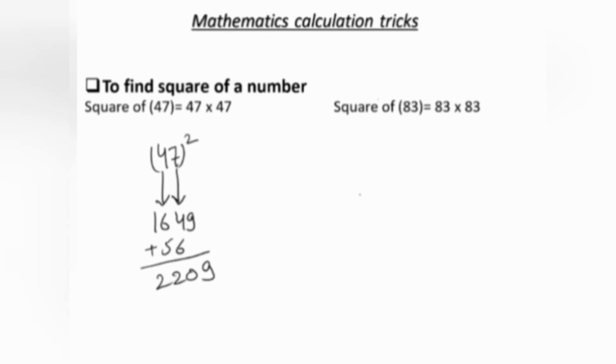Now let us take another example. Square of 83. To find square of 83, we need to find square of 8, that is 64, square of 3, that is 09, and product of 8, 3 and 2, which is 48. Now we need to add 48 leaving unit place and then we will get square of 83, that is 6889.